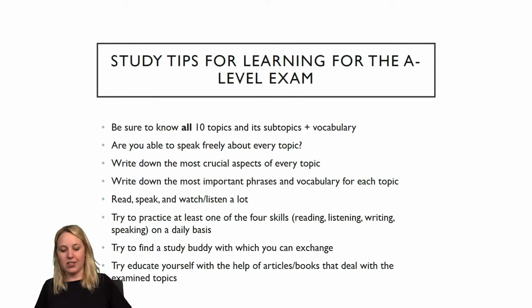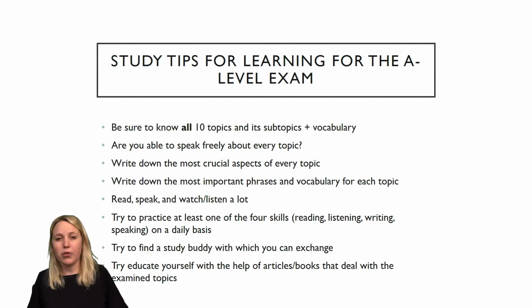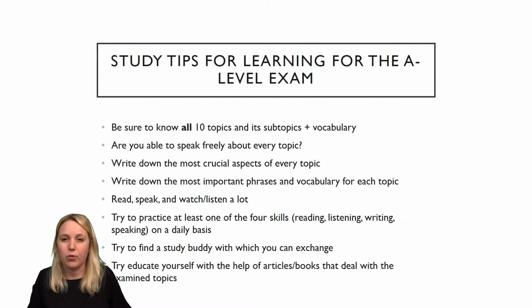Now you will get some study tips for learning for the A-level exam. First of all, it would be a great idea to know about all the 10 topics and their subtopics, and also learn the vocabulary, because then you have a good range, a lot of words to use in your speech, in your monologue, in your dialogue, and that's of course great.